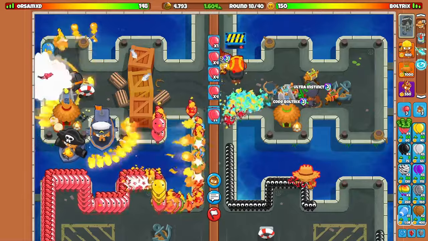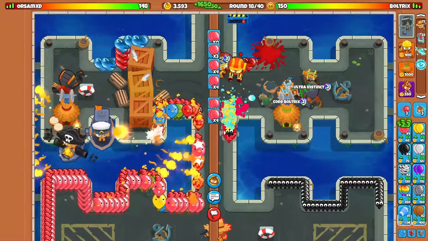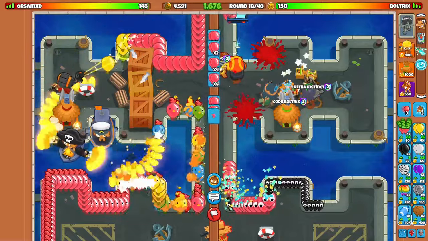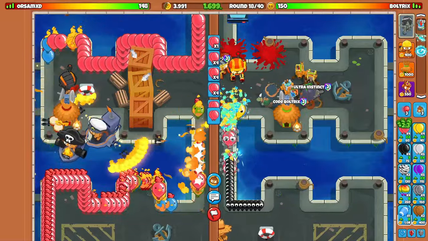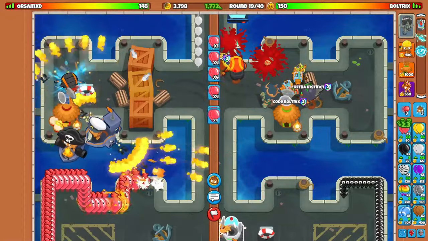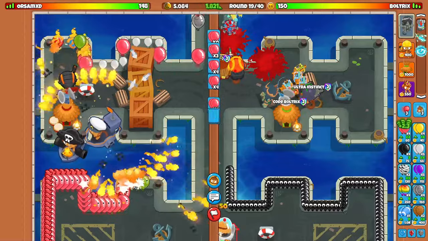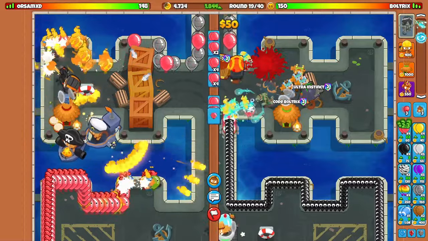Ooh, yeah, let me go for a banana farmer too, all the way in this corner. Banana farmers can auto collect balloon traps, and I tend to be really bad at remembering to do that. So having that banana farmer is going to be a game changer for us for sure. Round 19 already, man. Oh my god, again, rounds are flying by.